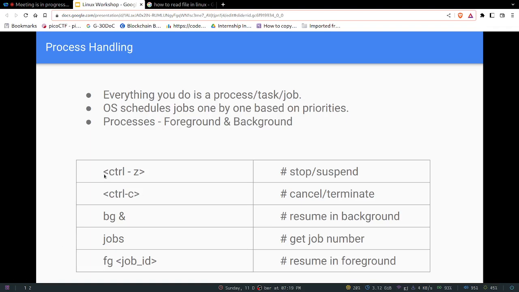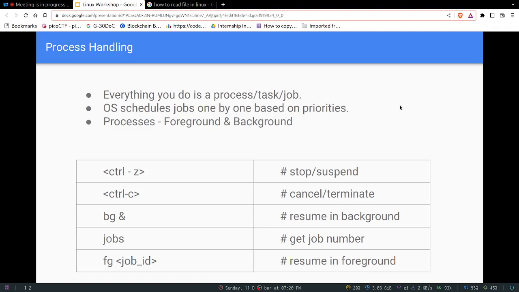Now let us look into processes. So everything that you do on your system, every application that you are running, every process which you are encountering, like this mouse, when I move it from one place to another, or what should happen when I click it, all these things are being managed by some background process.